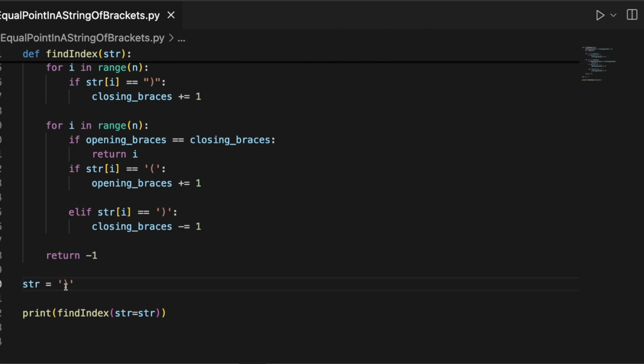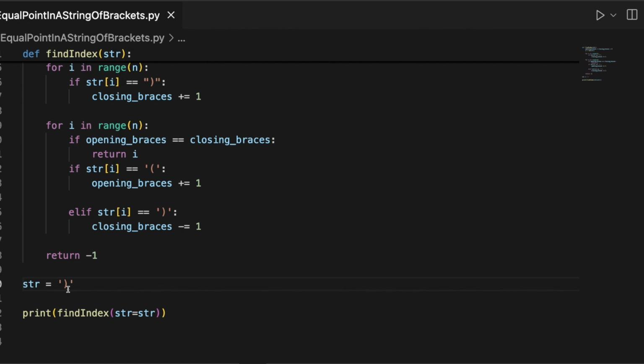Because there is no equal point in this string. There is just one index, which is 0, and sitting on 0, towards the right, including this point, I have exactly one closing brace, which is this one itself, and I have 0 opening braces towards the left of it. Hence my opening braces are not equal to my closing braces. Since this is the only index, there is no other index to check, my output should be -1, which makes all the sense in the world.